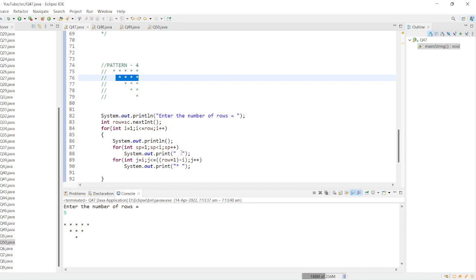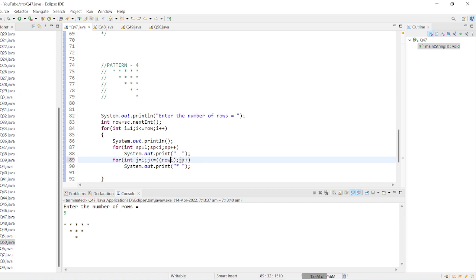Now also some mistake is there. Spaces is correct. For int i equals to 1, i is less than equals to row minus i.